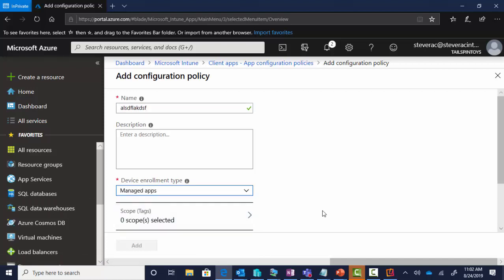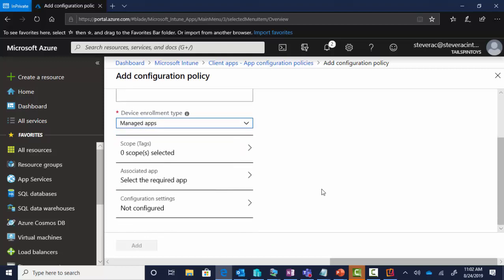A managed app is one that is capable of receiving config through the Intune SDK. It is an Enlightened app. It's in the store or in the list already. Whereas managed devices, that's not the case. You have to make sure the app itself is able to receive config, and you deploy it through Intune. That's what makes it available for configuration.